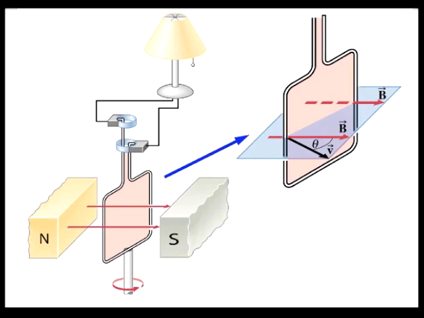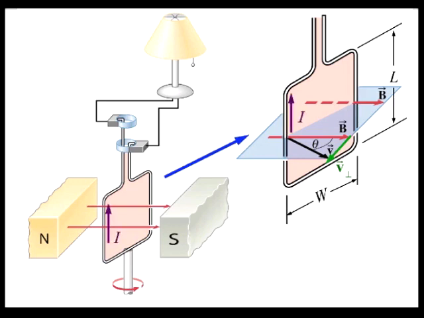Considering the component of the velocity perpendicular to the magnetic field, right-hand rule number 1, i.e. the fingers of the right hand point along the field and the thumb along the velocity, and the palm pushes in the direction of the force on the positive charge, indicates that the direction of the current is from bottom to top in the left side of length L, generating an EMF equal to BLv perpendicular for one side, where v perpendicular is equal to v sine theta, so that the EMF induced in the left side is BLv sine theta.